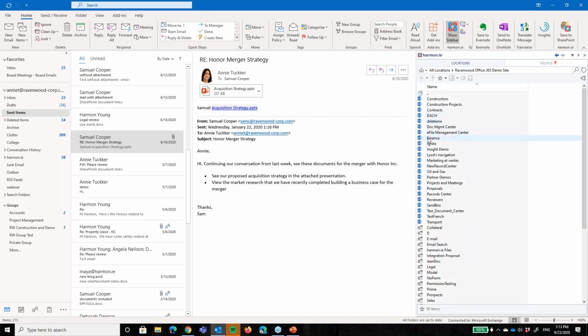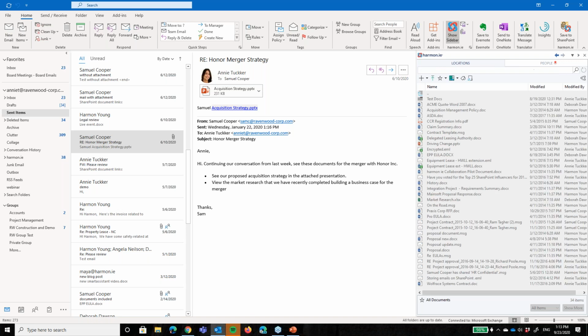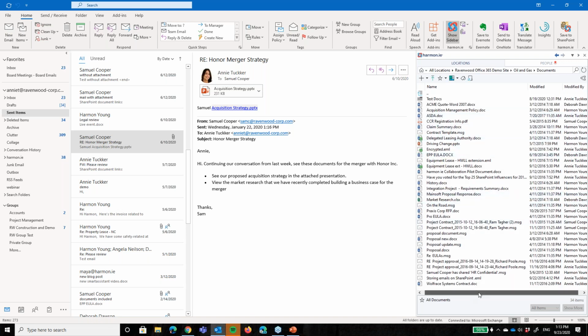on the sites. These are SharePoint sites in this case, and I can continue drilling down until I get to specific folders and then actually see the documents and emails that are located in these folders, as you can see here, and all the information around them. So one way is just the kind of brute force, navigate, use the tree navigation, get to those places. That's one way, and that's certainly easy because it's right here in the Outlook window.